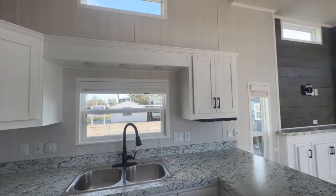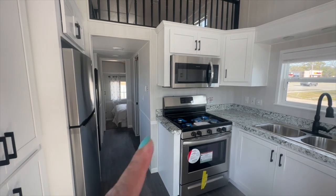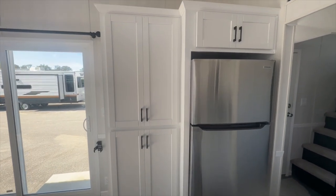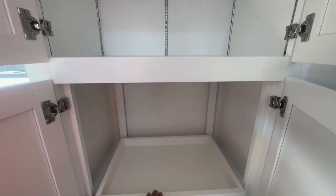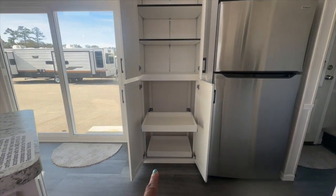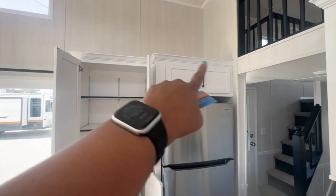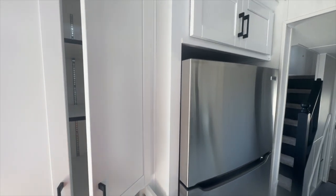Love this kitchen. In the past I toured a tiny home that didn't come with a stove, but these are actually zoned for stoves. This one has a stove and a built-in microwave up there. Then you've got a full refrigerator over here, and additional pantry storage over here for your pots, pans, and pantry food items. You've got drawers that pull out on the bottom — two drawers that pull out — and the soft-close on those as well. Additional storage cabinets here and up there. Really lovely. How nice is this kitchen?